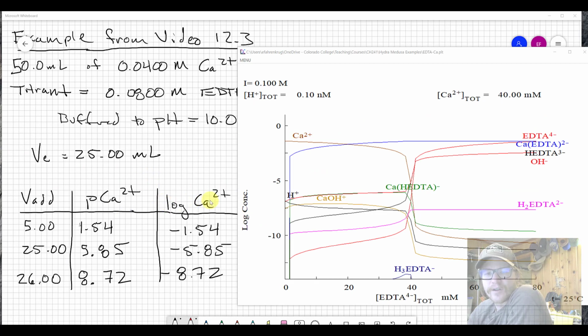So the scale on the x-axis is total EDTA concentration in millimolar, which is different than what we had in a normal titration curve, which is volume. And as I mentioned, that's because the system doesn't know what the volume of the solution is. And so this is an arbitrary curve that could be applied to any volume, but we would need to convert this to our corresponding volumes in order to compare our computed values, meaning in the previous video, to those computed by Hydra and Medusa. So let me show you how you go about doing that.